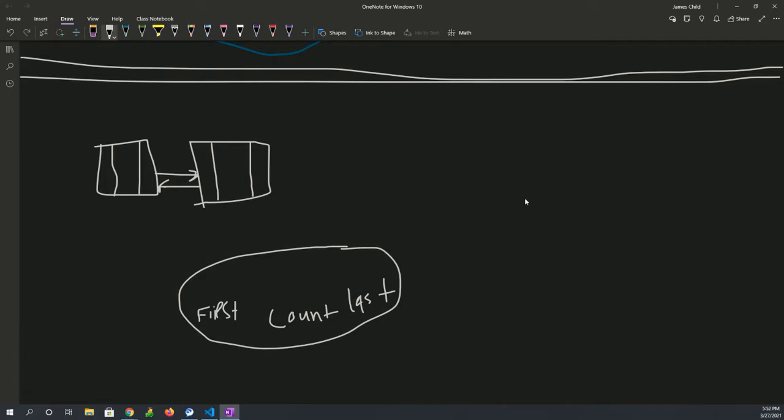We're also going to introduce shared pointers. Shared pointers are a little bit different than raw pointers. We've been using raw pointers up to this point. Shared pointers take care of the deleting and the initialization better than raw pointers do.